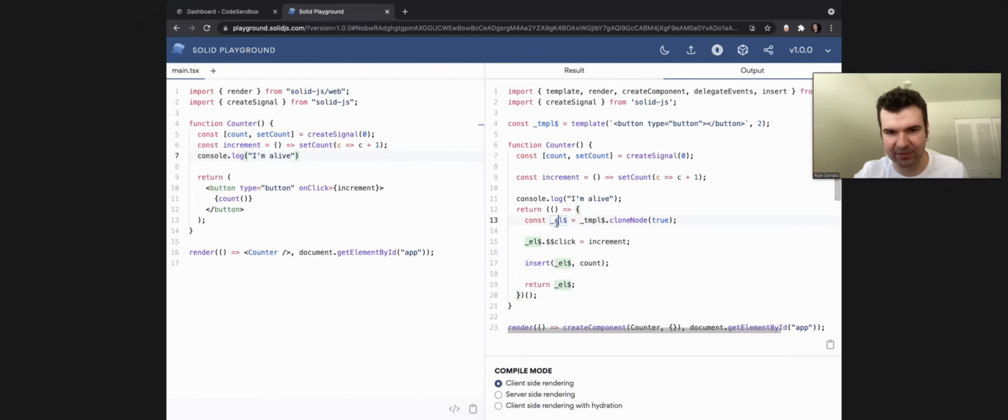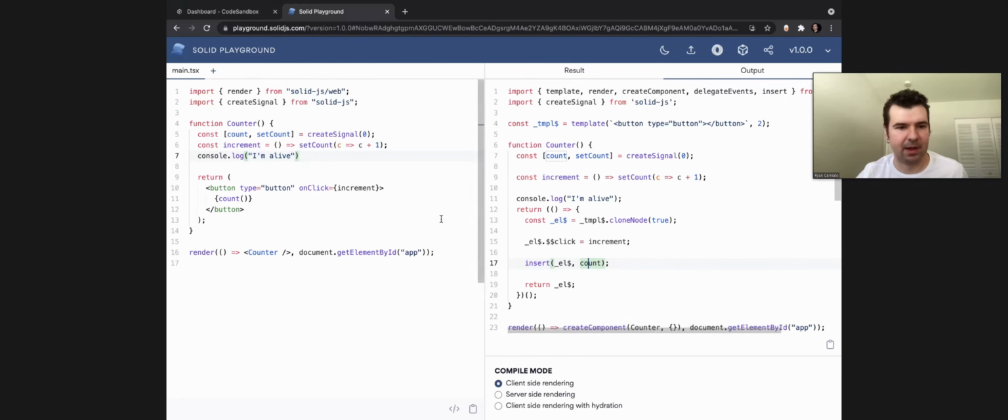Everything here just gets set up once. We added our click handler. Don't worry too much about the syntax, it's for event delegation. But this insert statement is really where the work is happening, where that update is happening. This is a helper that got pulled in from Solid, but you can basically view it as a useEffect in React or createEffect in Solid. The idea is that our rendering is just a side effect of the reactive system.